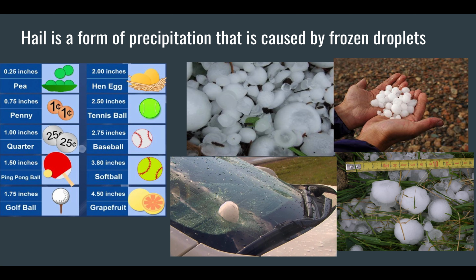Hail is a form of precipitation that is caused by frozen water droplets. The frozen droplets fall within the clouds and then rise due to the wind and pressure, which causes other water droplets to attach and freeze onto the hail particle. This continues until the ice particle is too heavy and then falls to the ground. Hail tends to be round balls of ice that vary in shape and size.